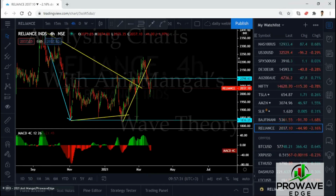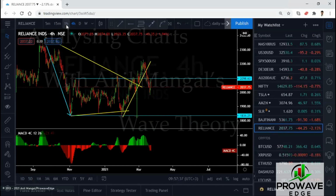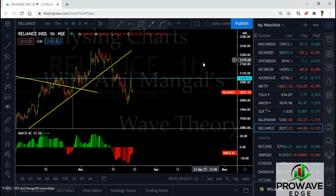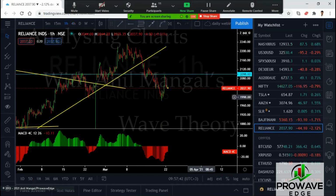Reliance, it's coming down. Look for sell setup, especially if you get some consolidation in here. Look for that trade down. Let's see if we have any. Not much of a consolidation there. You just have one move. So you're not going to get a trade today. You're probably going to watch this, do this, then go back up, and then you'll get a trade. Something like that.